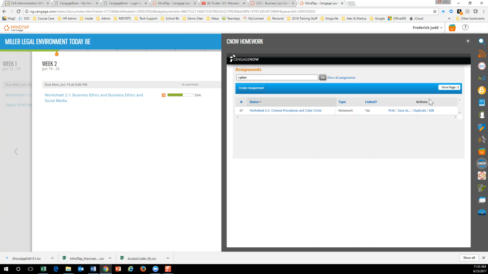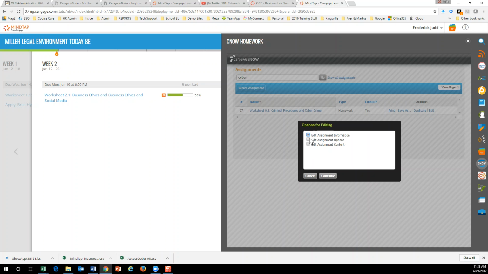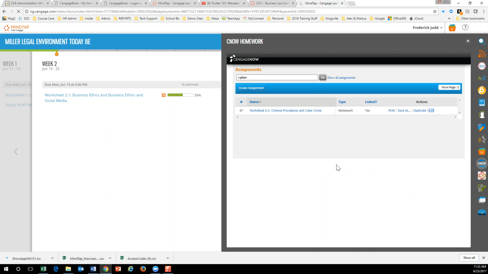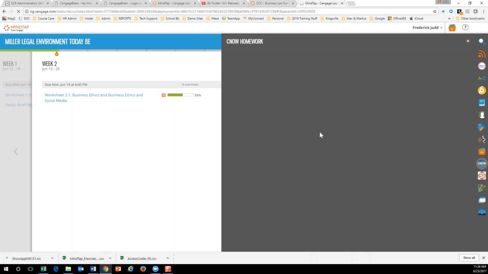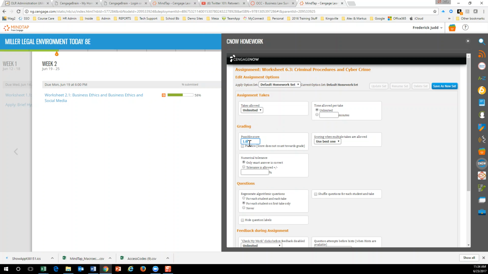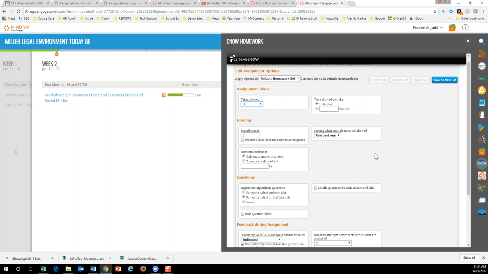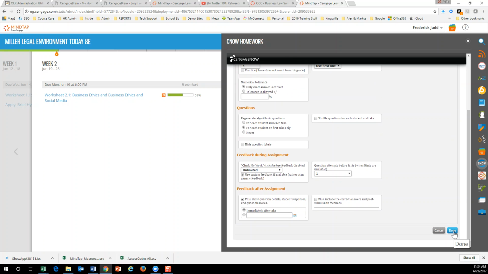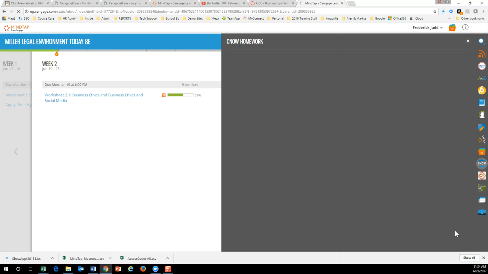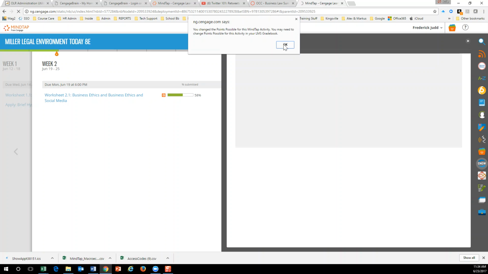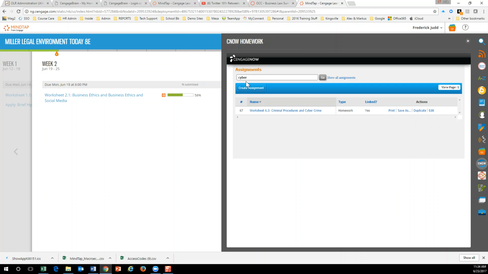Okay, here's worksheet 6.3. So I'm going to click over to edit. I'll click on the edit options. I believe you got this one down yesterday, but I'll just take you through it. I can't remember if you wanted to change the points on this. I think it's worth 5 points if I'm not mistaken. We can change that later, and you wanted to give it 3 attempts. So I'm going to go ahead and just save it like that. I didn't know if you wanted to use unlimited check my works, but again, we can go back and change that. I always get rid of that error message right there.